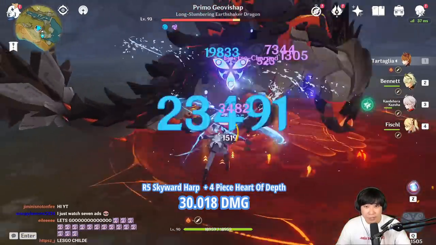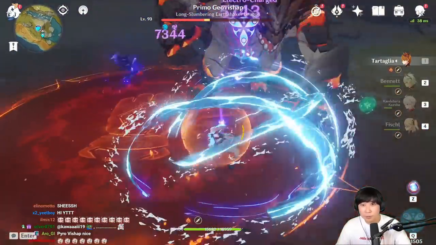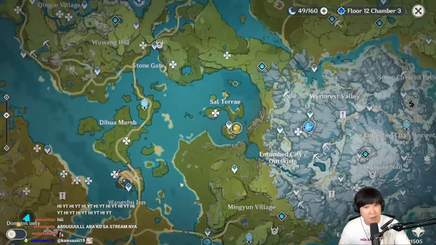So we're looking at 30k. All right, we've seen some nice damage here and there with Skyward Harp. Okay, that's nice. But how much damage can we do with a new weapon?